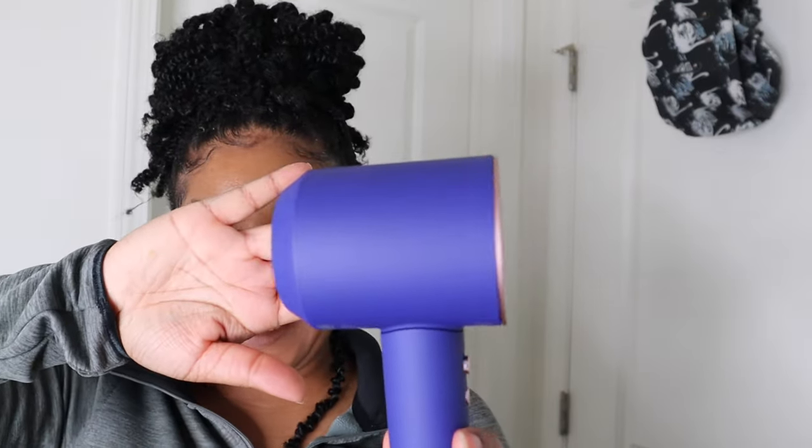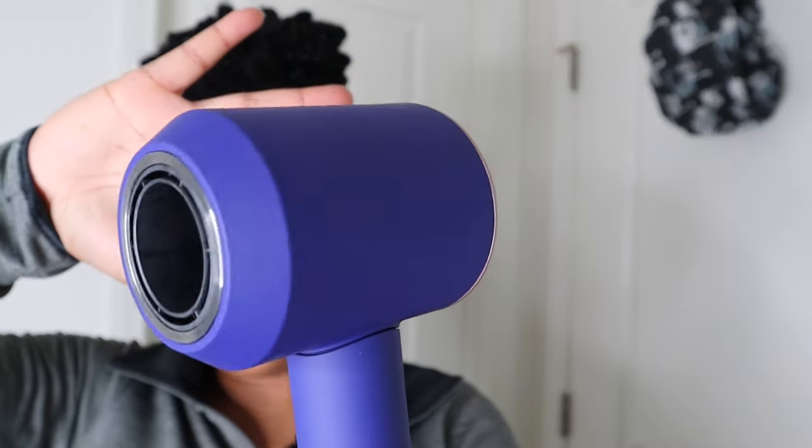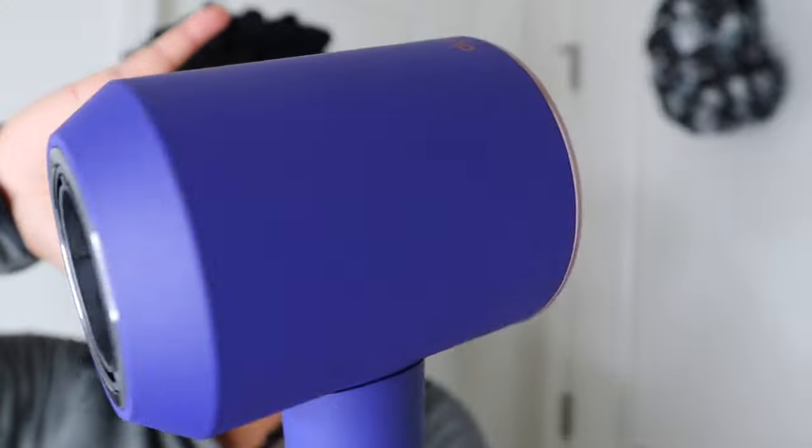The Dyson came with this case. I got the limited special edition blue something, child. Also it's rose gold. This is what it looks like. Isn't it freaking pretty? It's so freaking pretty.